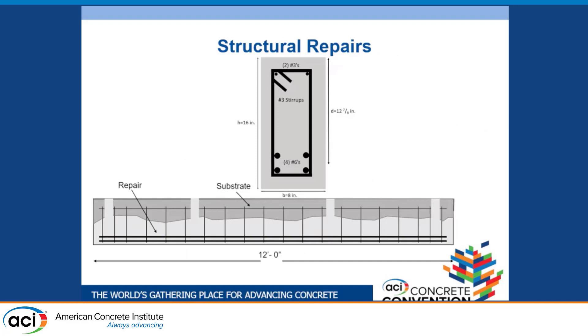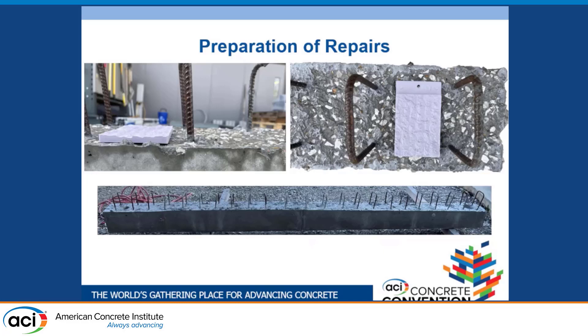Now for a potential real-world application: the whole point of this project is use as a structural repair. We considered what happens to a bridge or girder that gets damaged — for example, a flexural region where the bottom of the beam is damaged, or an inter-placement repair where the girder meets the abutment. We scaled this down to a lab-scale beam: eight by sixteen inches with four number-six bars at the bottom, two number-threes at the top, and number-three stirrups for shear. We cast normal Portland cement concrete upside-down as our substrate, representing the existing concrete in a damaged bridge.